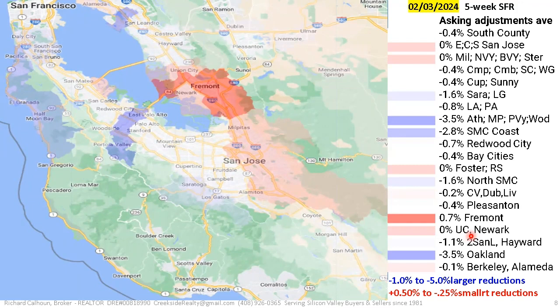And the huge advantage is you don't have to wait for escrow to close. You know what the asking price was at the time the offer was accepted, and you know what the original ask price is, and you just do a ratio. And you can see, again, pretty aggressive marketplace. There are some areas of blue where you're taking 3-4% price reductions. There's 3 of them right off the bat: the San Mateo County coast, San Mateo County expensive areas, and Oakland. Those are the 3 areas where sellers are doing the biggest price reductions.